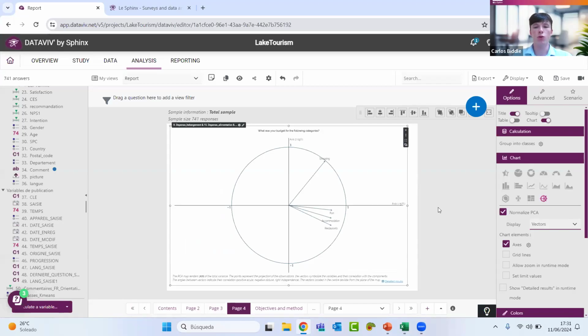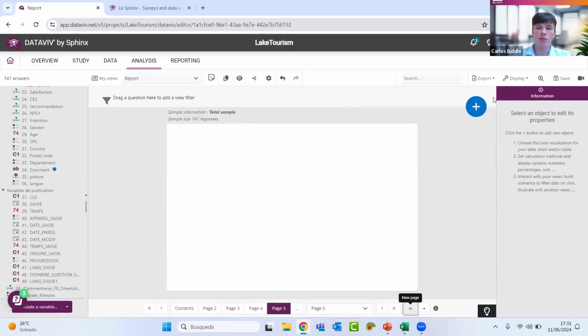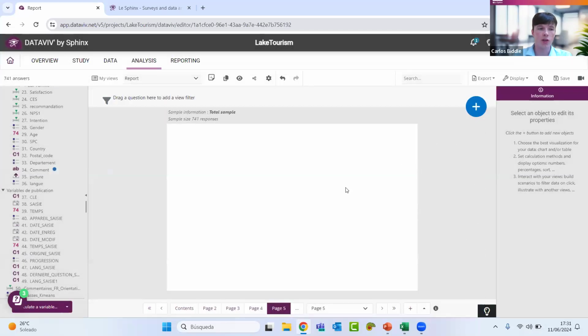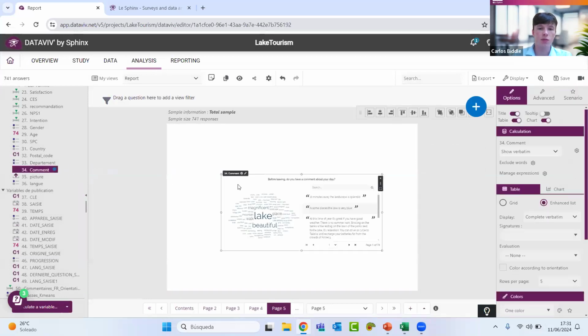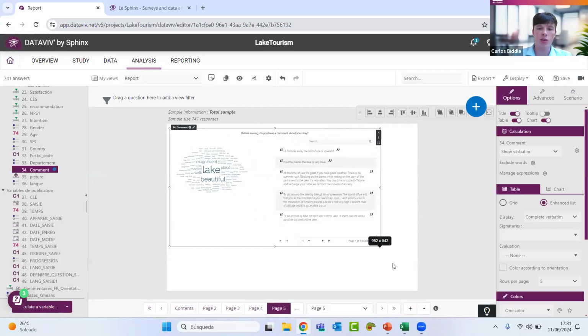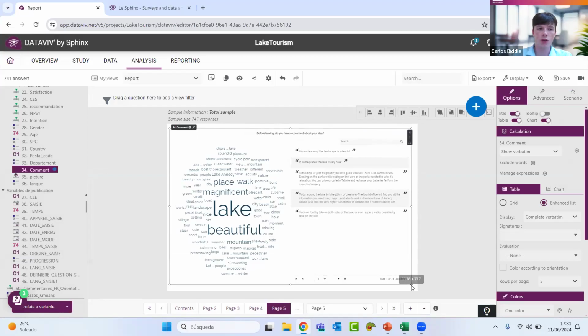Next, we're going to move on to qualitative data. When it comes to text analysis, we can present a cloud of keywords, expressions cloud, keywords by context, expressions by context, themes and orientations crossings, just to name a few. But if we start off with a simple word cloud, I can drag and drop variable 34, and this generates a lemmatized word cloud, therefore reducing different forms of a word to one single form.